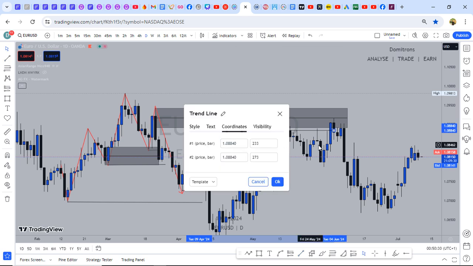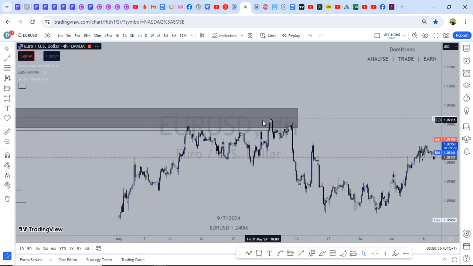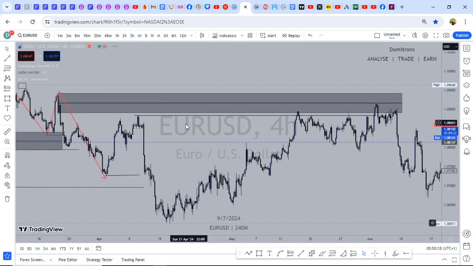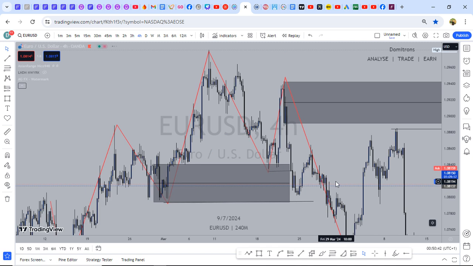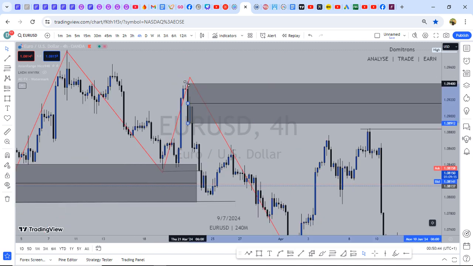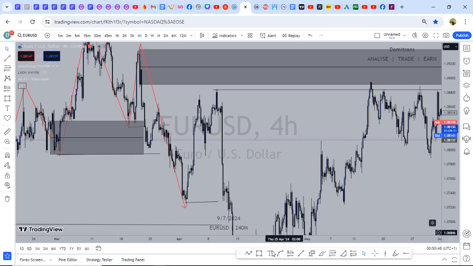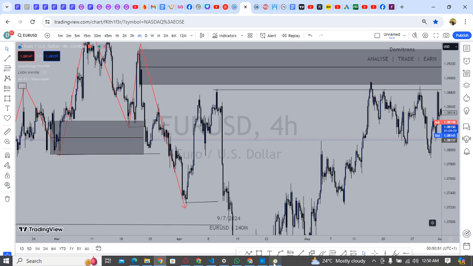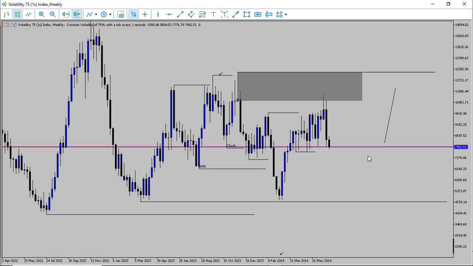So price gets there and still builds up resistance, has a buy-side liquidity pool to tap, where the supply zone is the origin of what shifted a bullish trend to a bearish trend. That is it. I hope you got that. So let's go back to VIX75 1S. So that's what we saw right here.